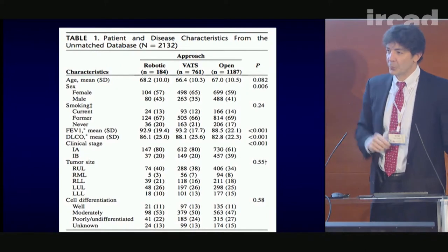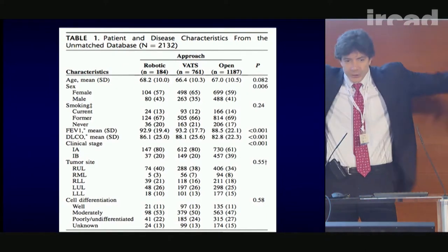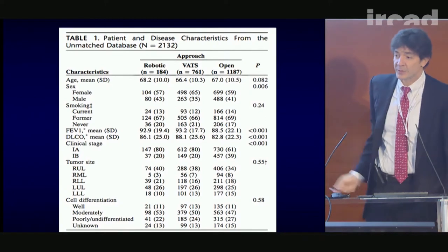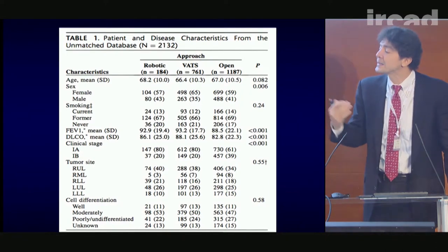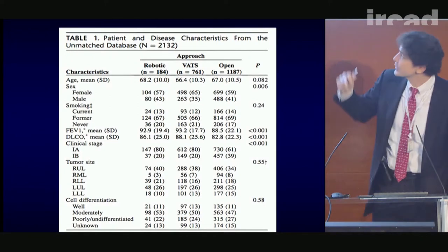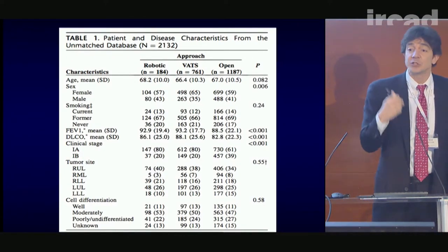Those are the more difficult ones. Those are the ones with the difficult body habitus, with the short patient who's this wide. Those are the ones that are getting those difficult cases. When we show our videos, we are showing our best videos. There's a selection bias, and there's a selection bias in reporting VATS, and there's a selection bias in showing our videos.